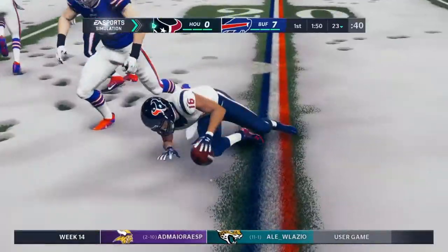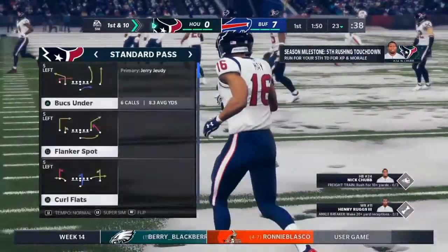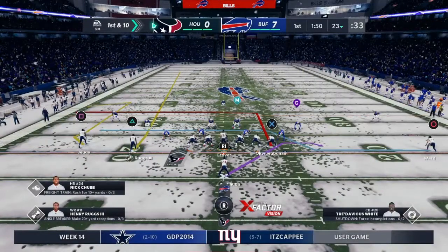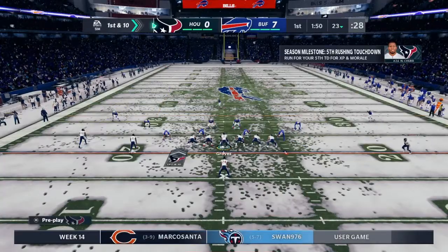That'll be a 41-yard punt, four yards there on the return. The offense trots back out. Let's turn our focus now to Nick Chubb — a tough challenge here in this one. We'll see if he can duplicate the numbers he put up last week: over 100 yards and a touchdown. Watching tape to prepare for this game, one thing you noted — a great complementary piece in the last game.